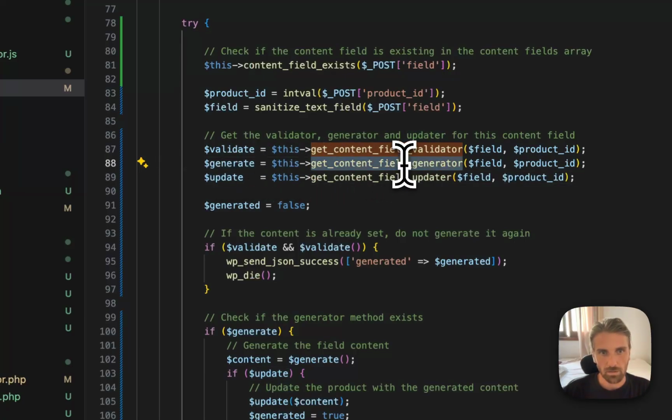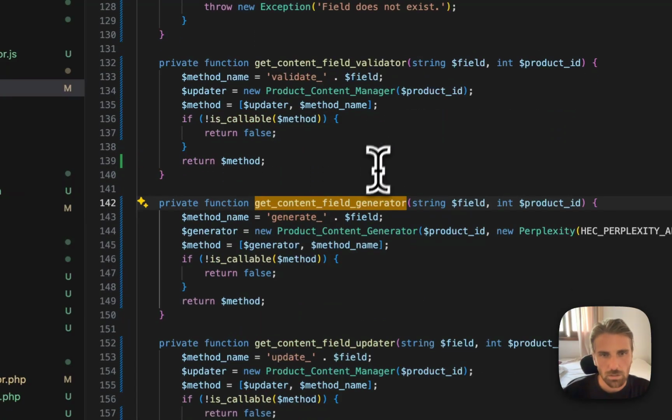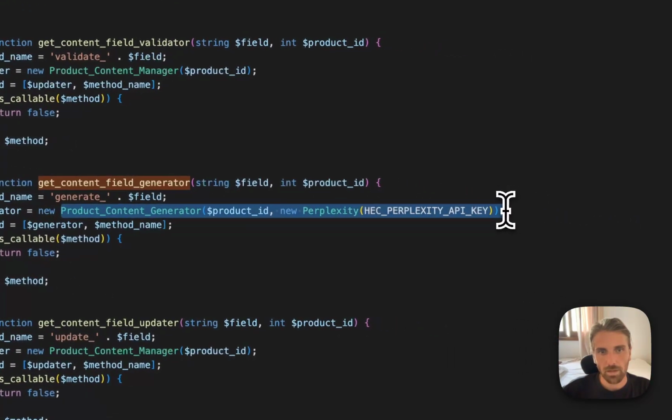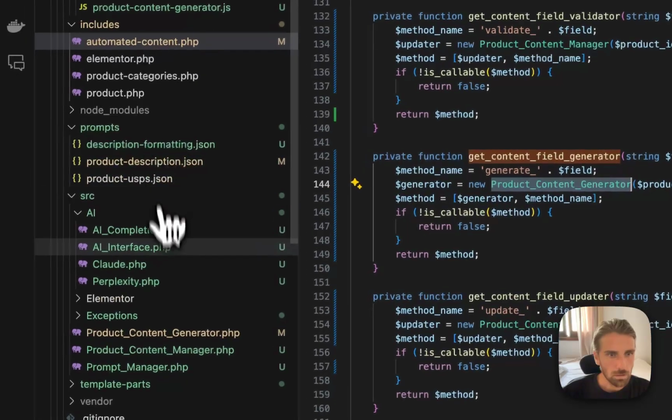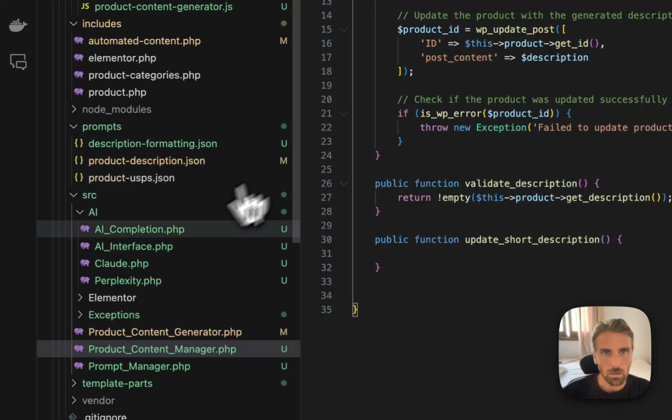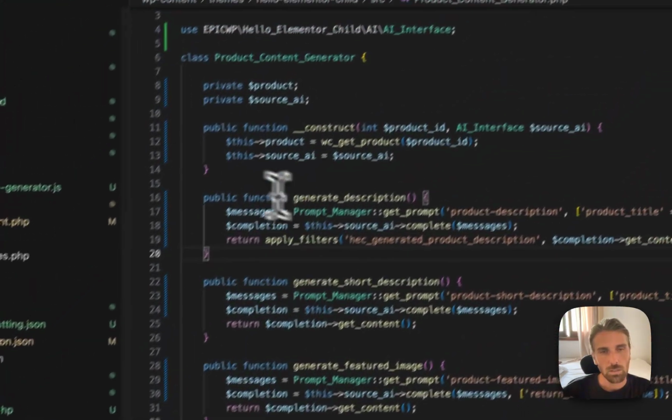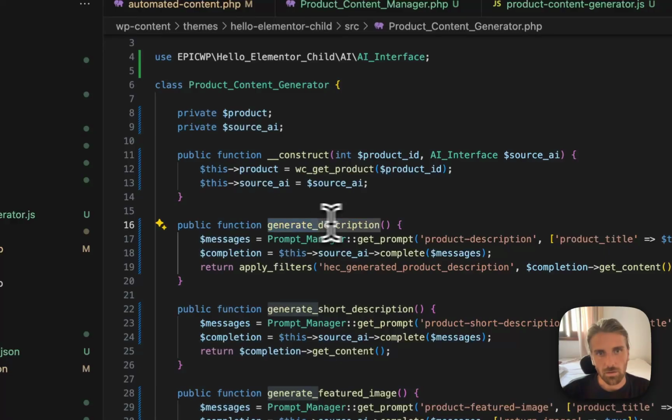So for the generate method, it uses this function where I get a generator method from this class. So generate and then the field name, and if this exists, I created a class prompt manager.